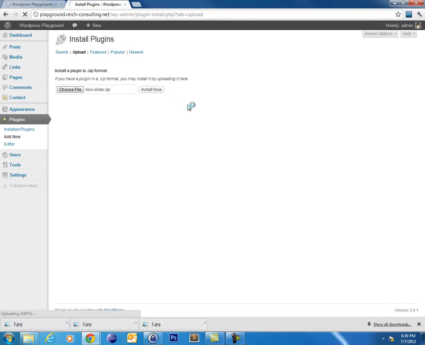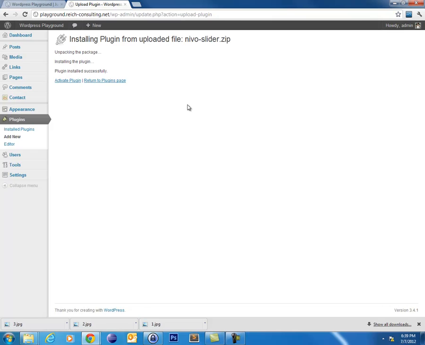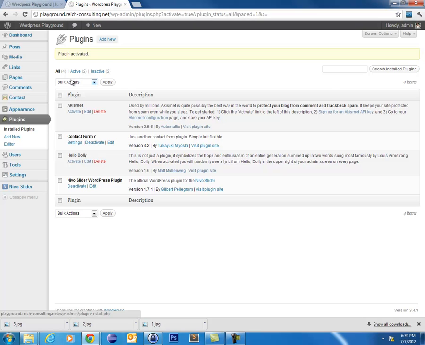Now, once again, if your site wasn't set up quite the way that mine was, you might be prompted for an FTP username and password right now, and you would type that in, and it would upload your plugin via FTP. Either way, you would find yourself at this screen after the upload finishes. And again, we have to click Activate Plugin. And this plugin, just like Contact Form did, added an additional menu onto the WordPress dashboard.